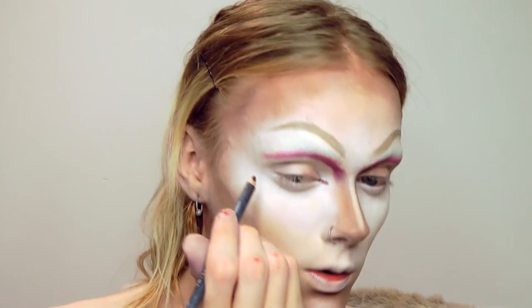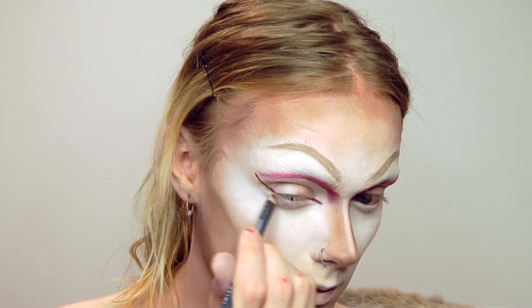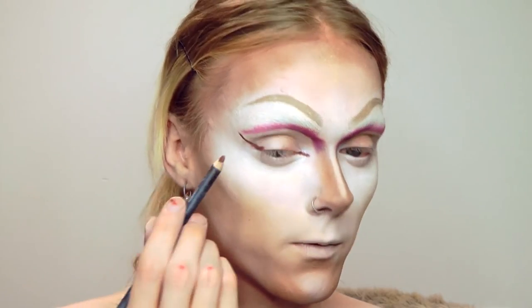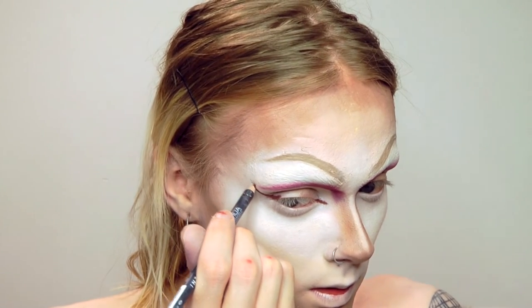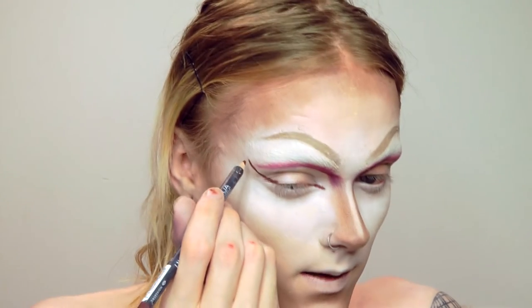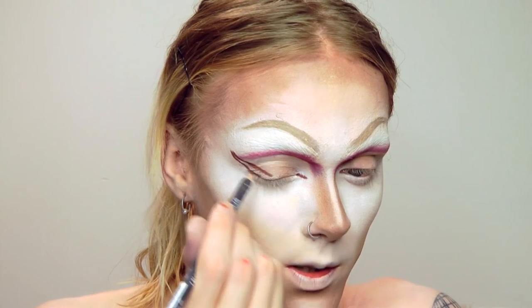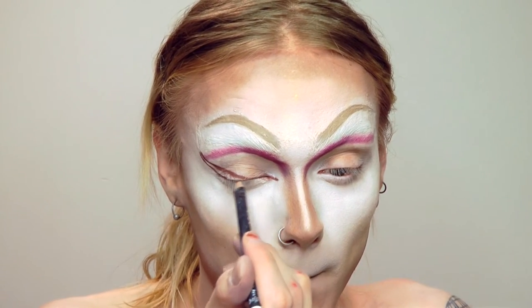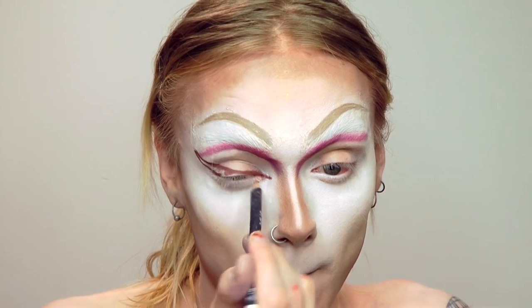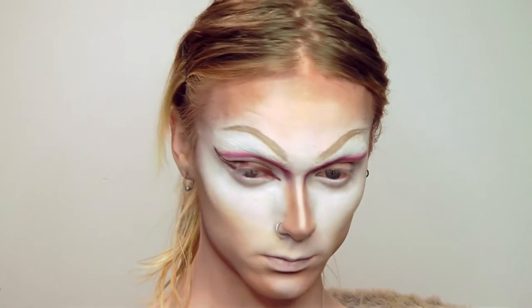I don't want to do too crazy eyeliner, but also, gotta do a flick. Gotta do a wing. And then with a crease this big, I suppose I need to work with the proportions. Just like that, and then just bring it back down onto my eye. But I don't want to cover the whole eyelid in liner, so I'm going to try and do this. And I guess this is my liner.